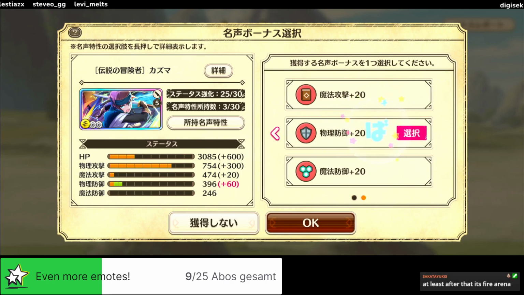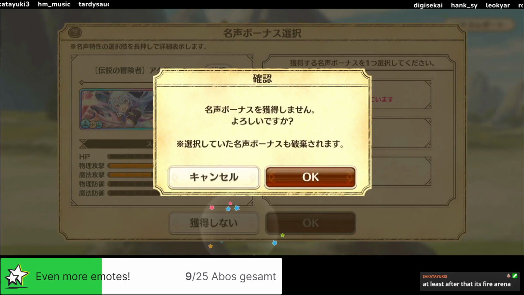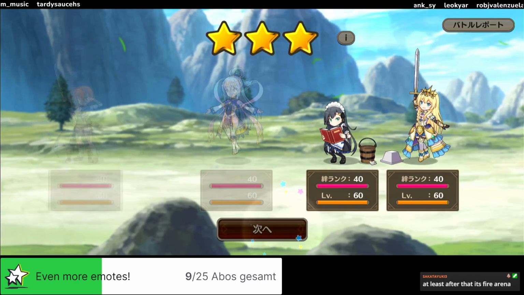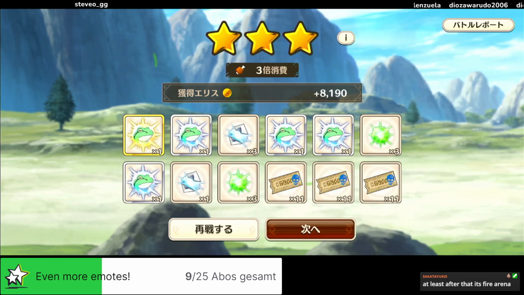Two drops, but bad drops. Literally a skip because I can't use it. Oh yeah, it's muscle metal, true.